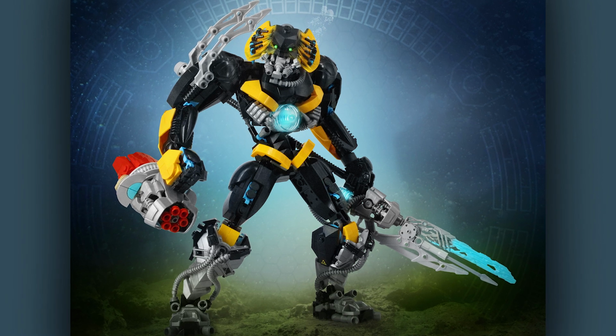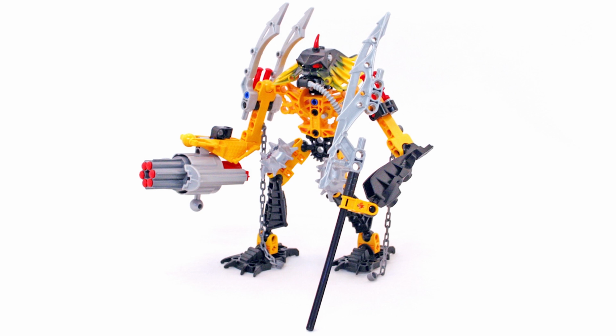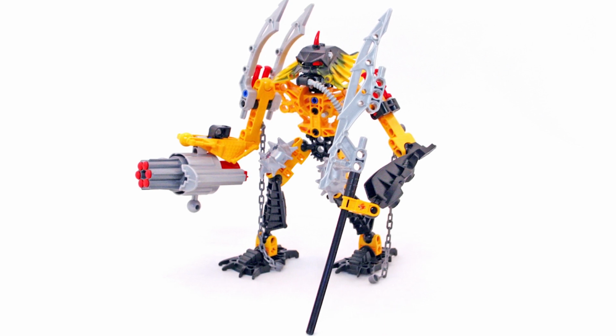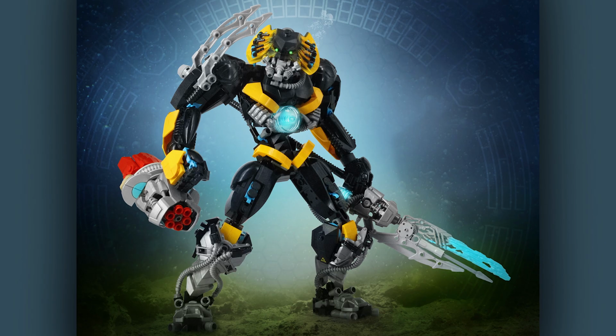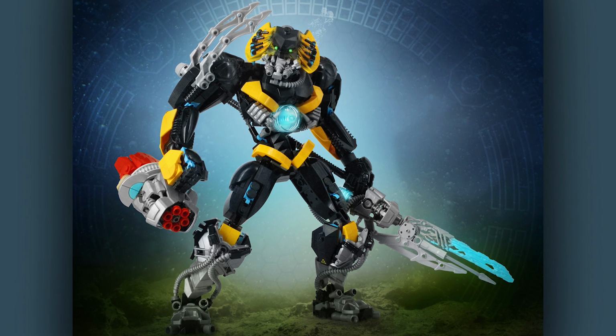And I love that. Now, Huki was always my favorite of the Toa Mahri. I know a lot of people aren't always a big fan of Huki Mahri, and I've never got why. I thought he was so cool. He had an awesome mask, and he had those cool shoulders with the big spikes on them. He had a big old cool weapon. I loved him, and I always loved the color yellow, so he was very exciting for me. But yeah, it's great to see him reimagined here in the way I always kind of imagined him looking, to a degree.